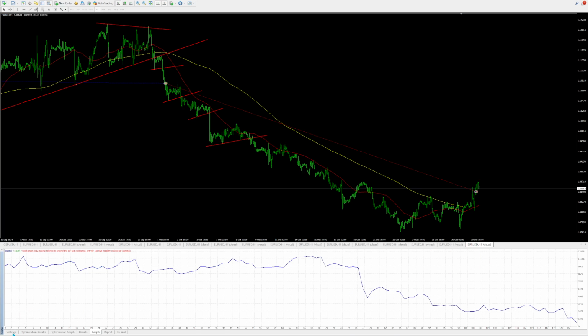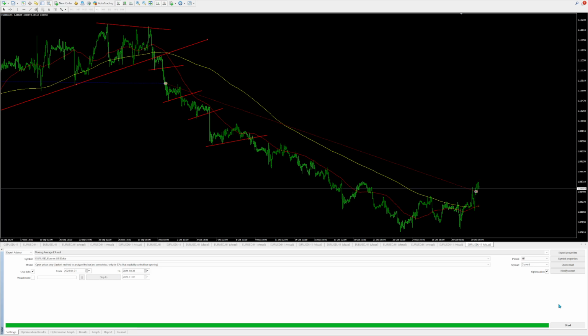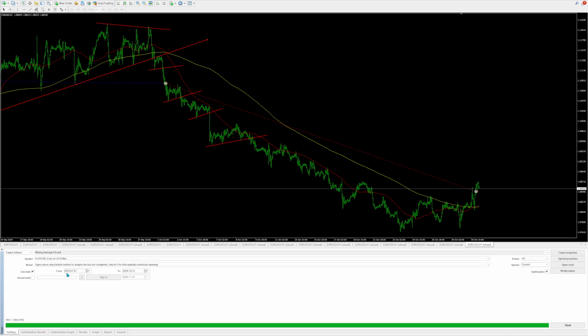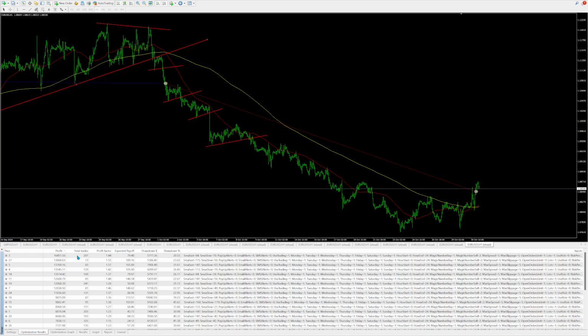Okay, over optimizing on a certain data set is what a lot of developers do, and it makes EAs look fantastic when they don't really have any logic behind them. What I like to look for is the EA that has consistent results using the same settings across multiple currency pairs for, I don't know, 10 to 20 years of historical data. That for me shows a solid strategy rather than a random one, because we've just run an over optimization there for 2 years.